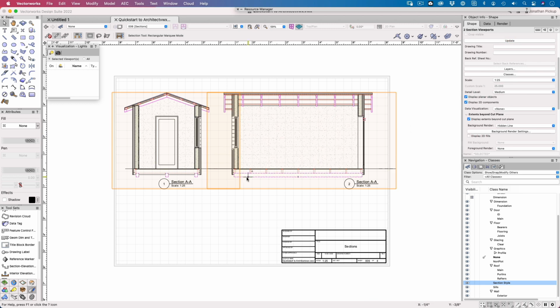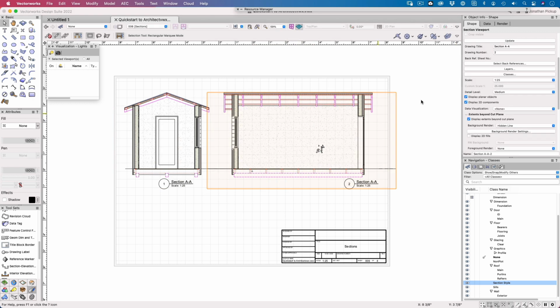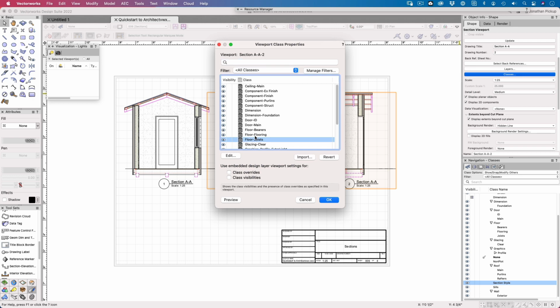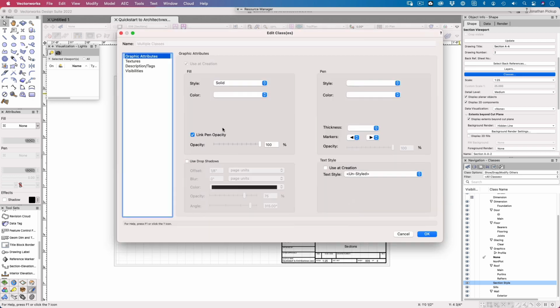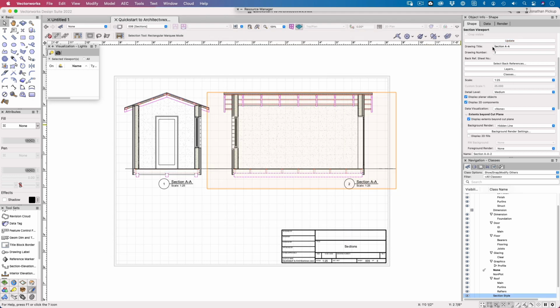Pretty cool. You can see all that stuff, but you'll also notice that things like my foundations have turned into that purple dotted line. So you then have to go through the settings here, find the bearers, the joists. Let's edit those. Now, because I've got two viewports selected, I can't change them all at the same time, so I have to do them one at a time. So let's select those, edit, and we'll change those to solid fill, solid pen, black pen, using my color palette again, 0.18, okay, let's update.